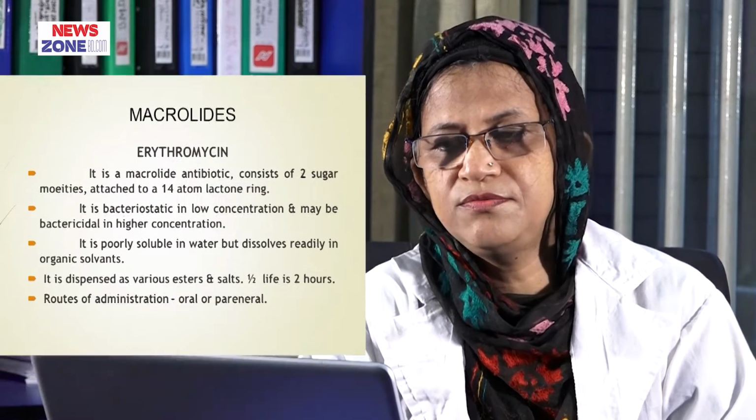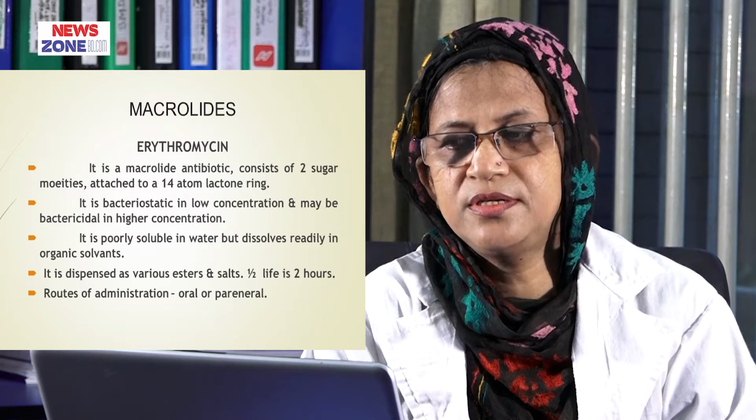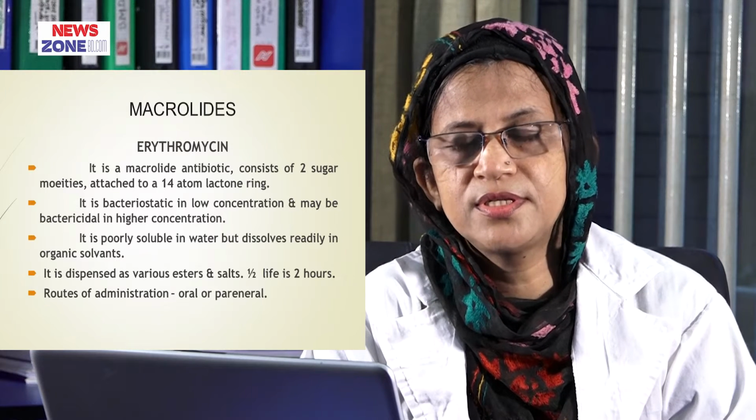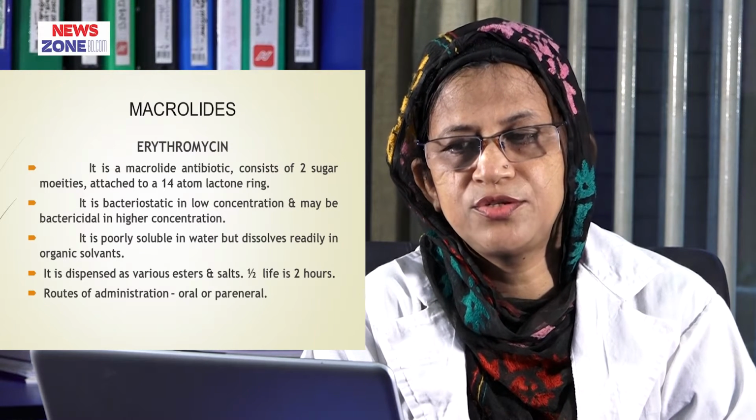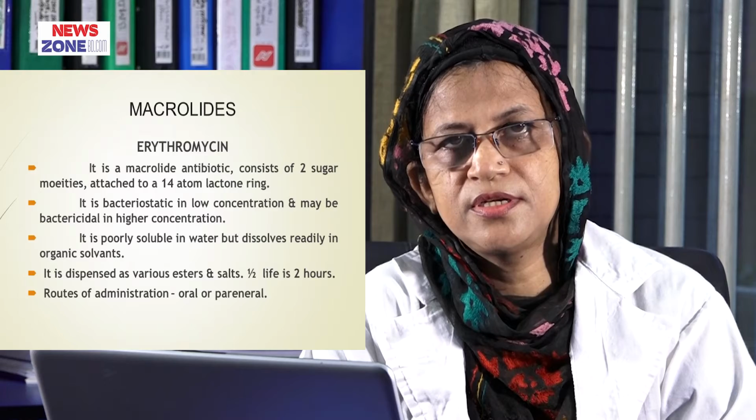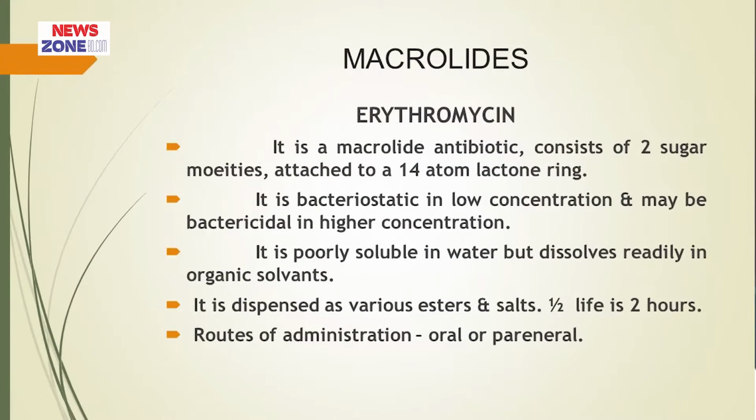Erythromycin, which is a macrolide antibiotic, is bacteriostatic in low concentration and may be bactericidal in high concentration. It is poorly soluble in water but dissolves readily in organic solvents. It is dispensed as various esters and salts and its half-life is 2 hours. Route of administration is oral and parenteral.